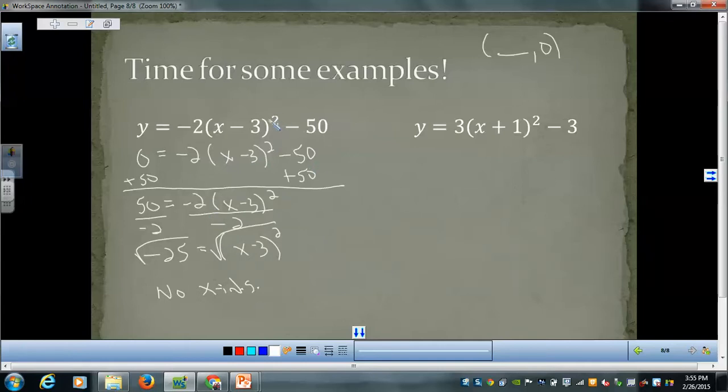So just remember, if I see the exponent on our parenthesis here, it's locked. I cannot distribute into it. So I have to isolate it. So let's look at this example.